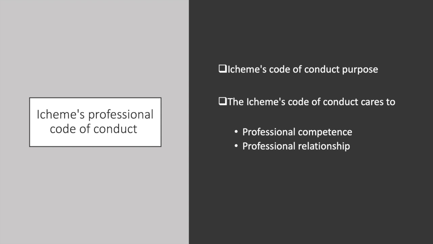There are various rules in the Alchemist Professional Code of Conduct that regulate the competition of members and their professional relationship. This is a brief of these rules. The code cares about professional competence, where it prevents any possible harm to health and safety, avoids negative impact on the environment, and also assesses the possible risk before initiating any process or operation.